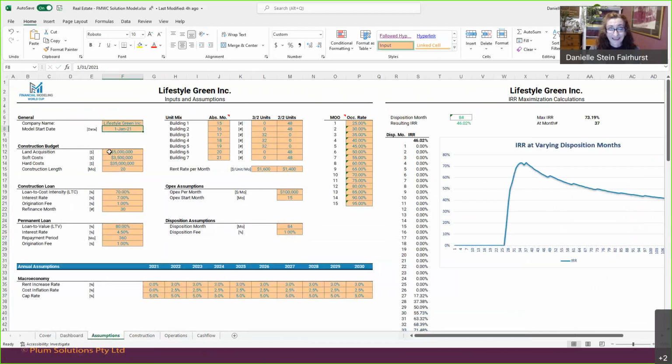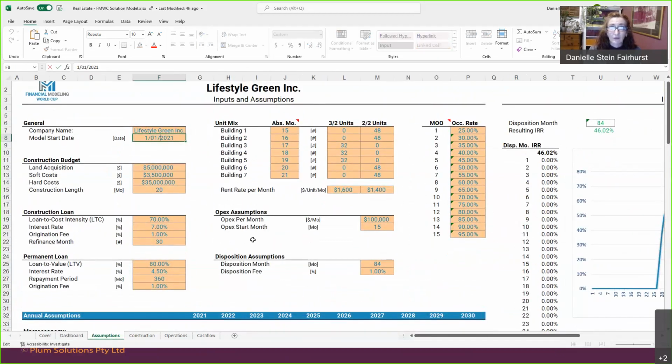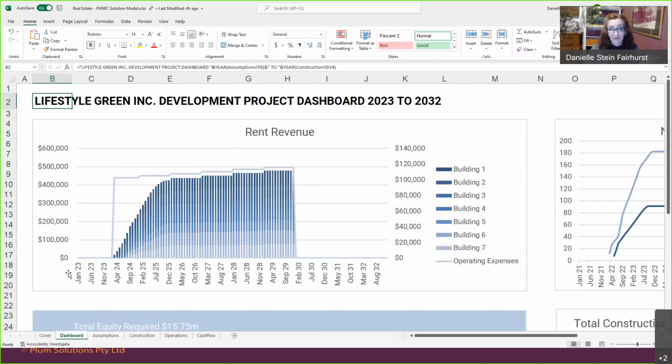So if I were to go in and change the start date of the model, and say, well, actually, we're going to push that out a couple of years and change that to 2023, that should just flow through the model. And you can see that the dates have updated, and importantly, the title of the dashboard has updated.